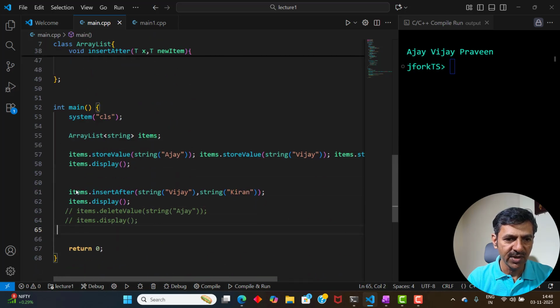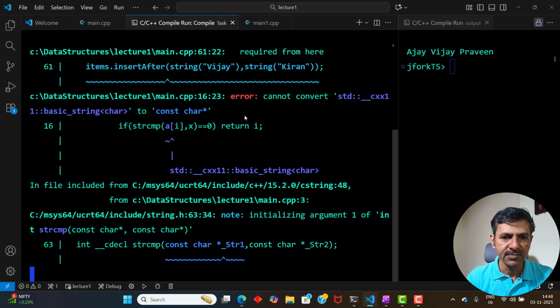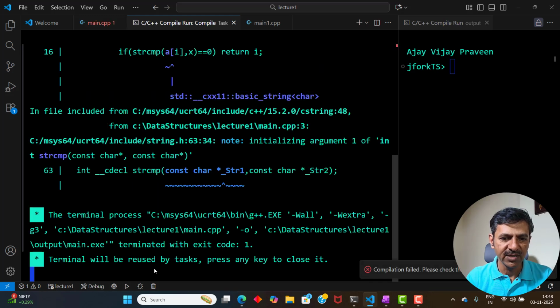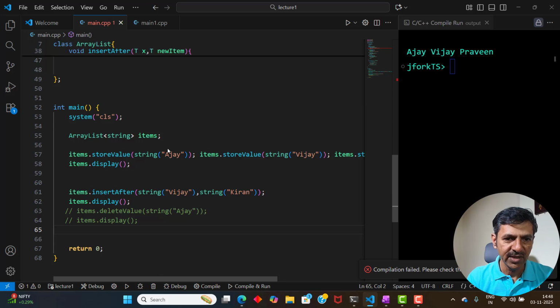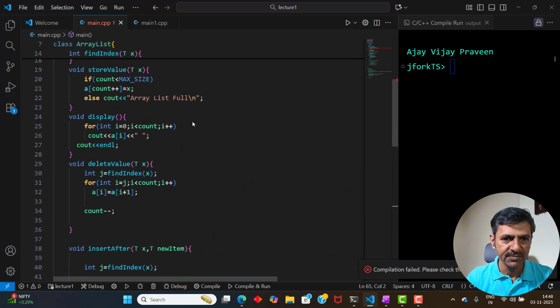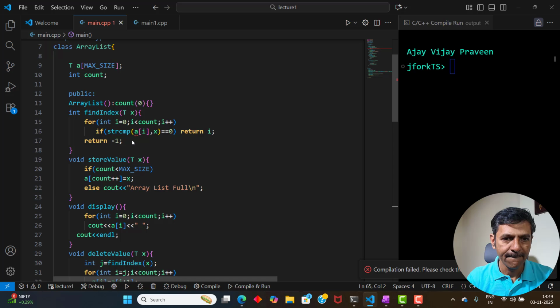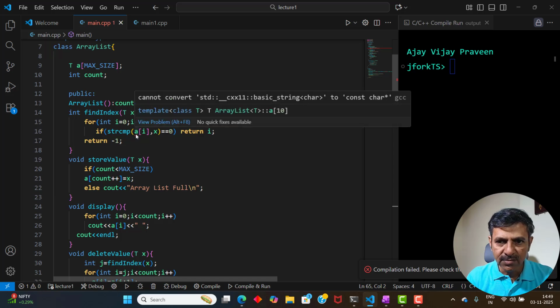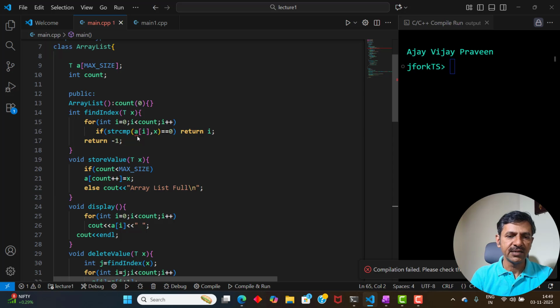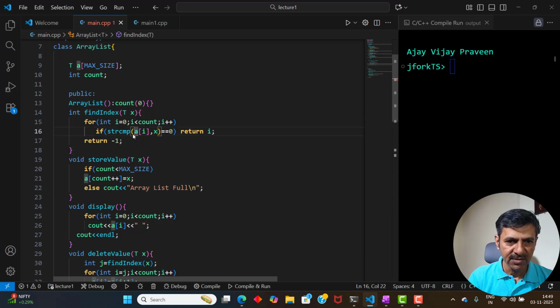Insert after should be working. Let me check. No, it's going to that find function, so in the find function we have an issue here. It is saying A is not found. So can I do it like this, compare the strings directly? Should work, no?